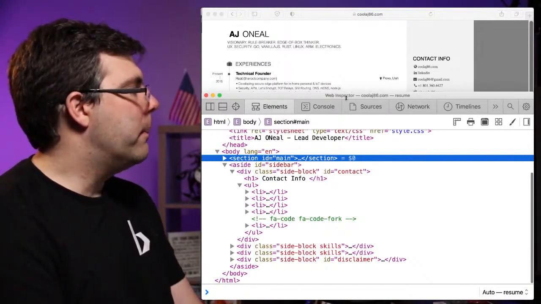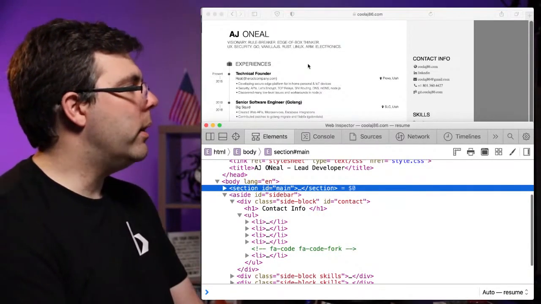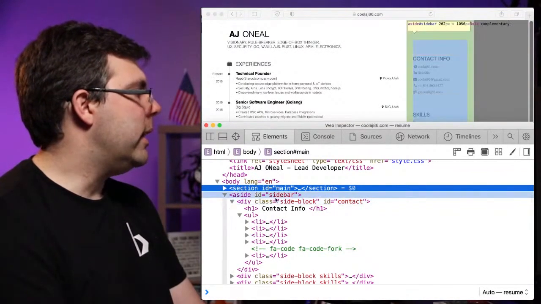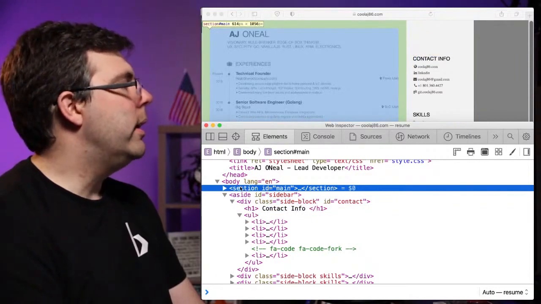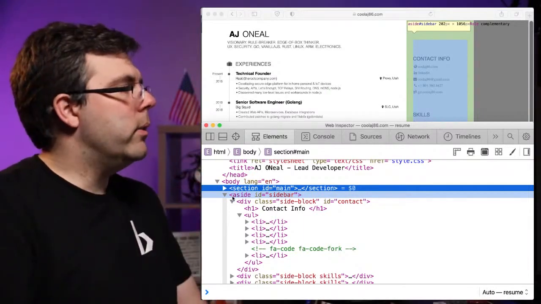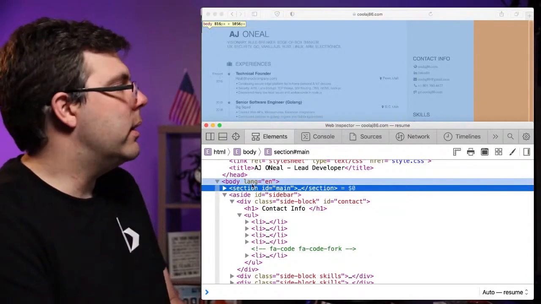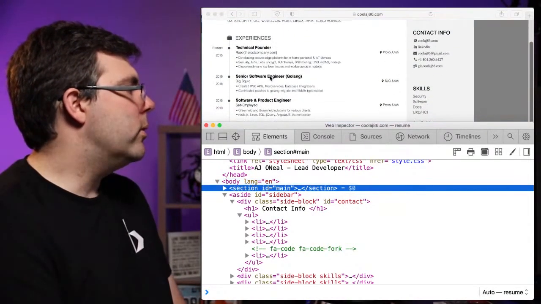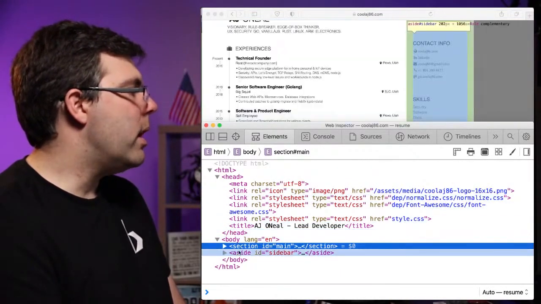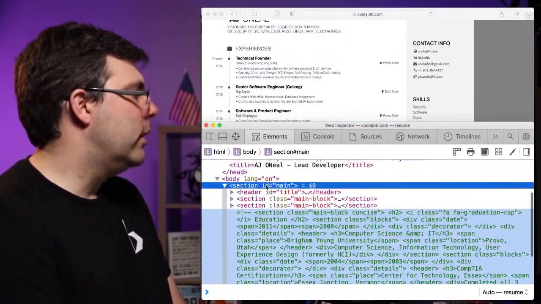For example, if a blind person were listening to my resume, with the software that they have, they would hear that there is the main section. It would probably start reading off the main section, and then it would let them know that there is an aside, meaning that there is some additional detail. The screen reader software, depending on how they configured it, and I'm not very familiar with that type of thing, would start to read the page in hopefully what would feel like top to bottom, and it would skip over certain things that were marked as basically skippable.